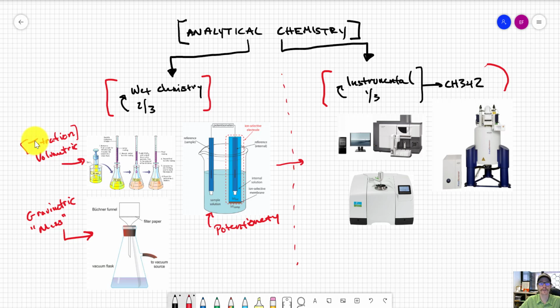Instrumental analysis is a little bit different because it moves towards fully automated, often electronic-based instruments that may use some principles from wet chemistry, but they're typically more advanced in their analysis capacities. We're talking about things like spectroscopy. Spectroscopy is the interaction of light and matter. So this is an IR spectrometer. If you've taken organic chemistry, you've used one of these. This is infrared absorption spectroscopy. This is an NMR, nuclear magnetic resonance spectrometer. This is a specific type of radio frequency spectroscopy.